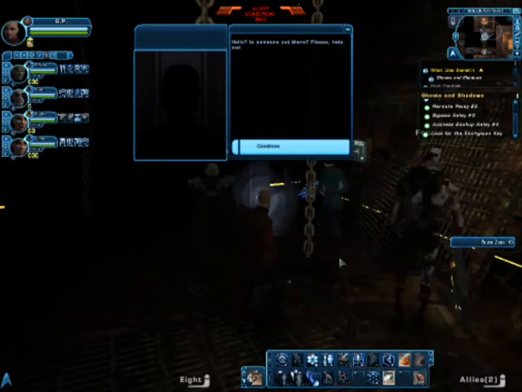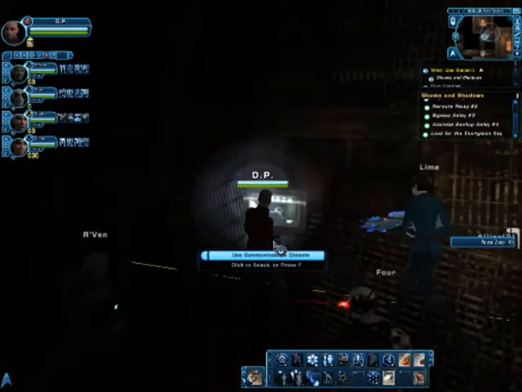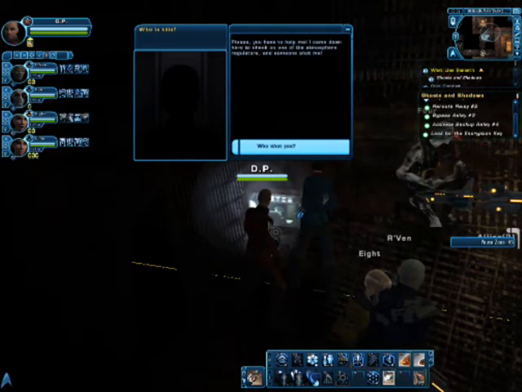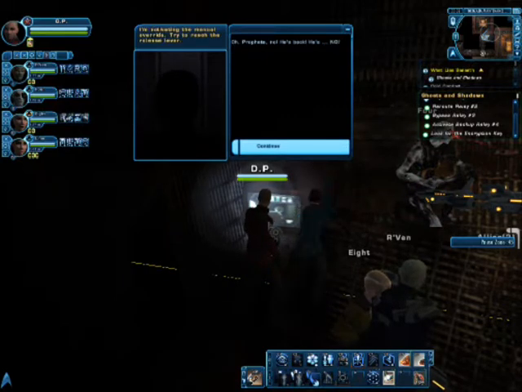Hello? Is someone out there? Please, help me! That voice is coming from the communications console on the wall, Captain. Hello, is someone there? Who is this? Please, you have to help me. I came down here to check on one of the atmosphere regulators, and someone shot me. Who shot you? I'm not sure. I didn't get a good look. He was so fast. Please, you have to find a way to open this door and get me out of here. I'm activating the manual override. Try to reach the release lever. Oh, Prophets, no, he's back! No!